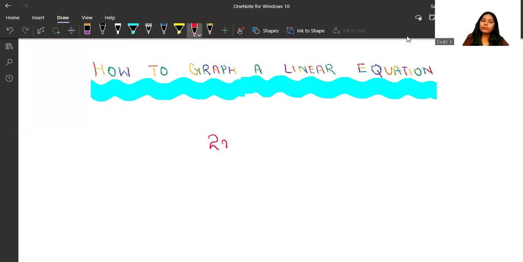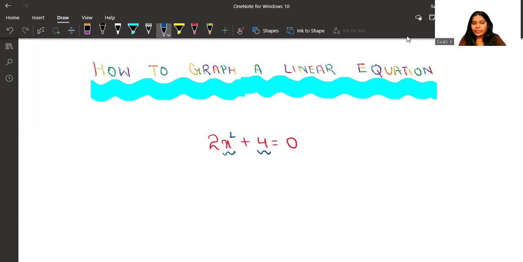As you notice, in the equation I took just now, 2x plus 4 equal to 0, this x, which is unknown to us, is called a variable. And this is called a constant. The numbers are constants, and the letters that we use in an equation are variables because they can take any value. Here you can notice that on the power of this variable x, there is nothing. Nothing means not 0, it means 1. So when you have 1 as the exponent on the variable, that is a linear equation.